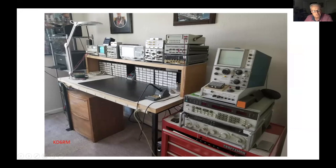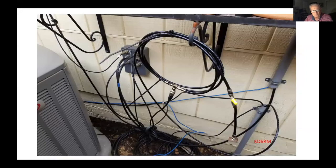And then, of course, the requisite soldering iron and good eyeballs. So you can tell that I spend a lot of time horsing around with stuff. This is that outdoor remote antenna switch I was talking about. 5 different coaxes are fed off of one that goes into the shack.